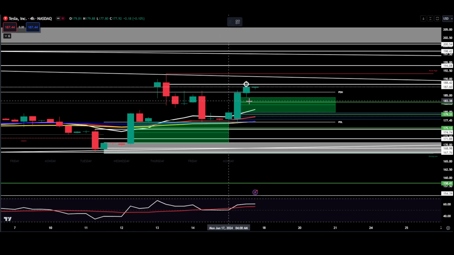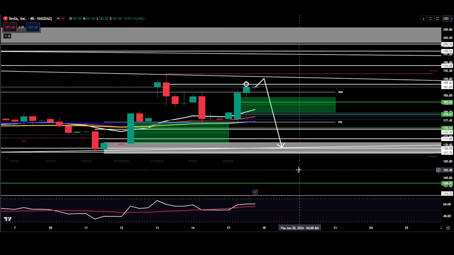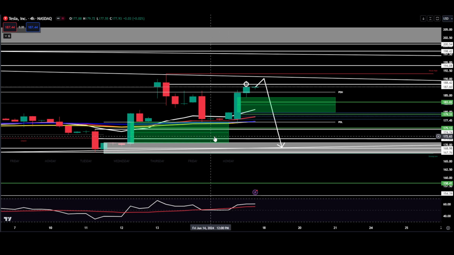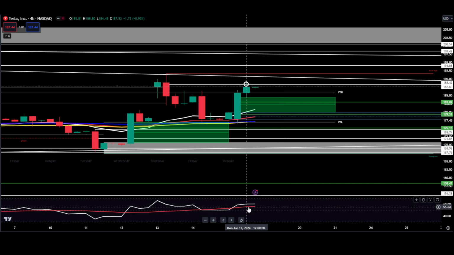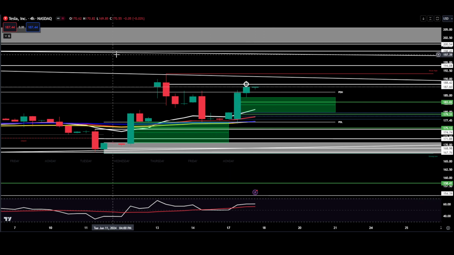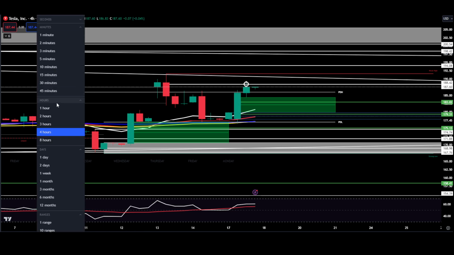Now, straight bear case scenario is if we just don't take a higher high, right? We reject this resistance line. That's the more aggressive one, and we fade back down, right? And that fade back down could stop us in either of these fair value gaps on the 4-hour time frame, or could fade all the way back to 170, see if that order block holds. Right now, we got a flattening RSI on the 4-hour, but we're above the 50, and so we do have room to push up, right? And we might see that just blow out real quick, not give the bulls really much chance to enter. So we'll just be watching that to see what happens.